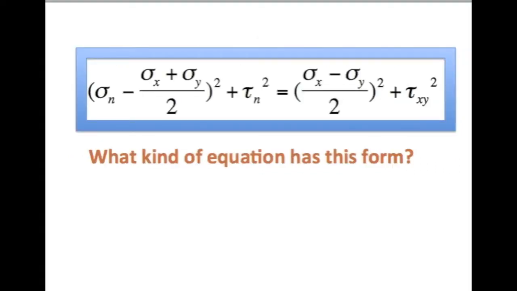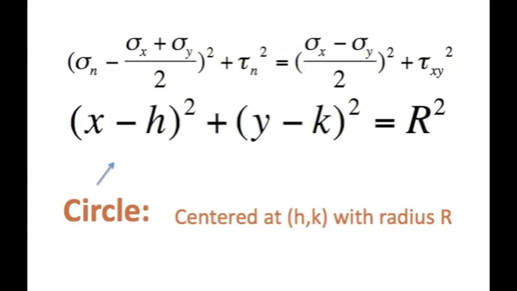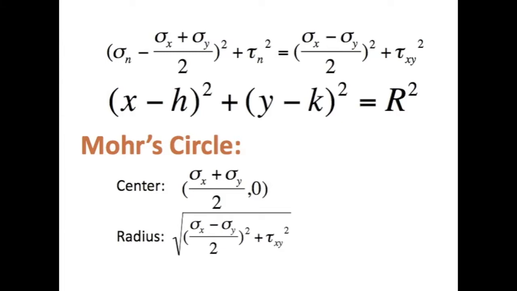Now look closely to this equation. What form of equation does it look like? You might have guessed that it looks like the equation of a circle, and you're absolutely right. This is exactly how Mohr's circle is derived. We can compare the equation with the equation of a circle, and we see that Mohr's circle is centered at the coordinates sigma x plus sigma y over 2, 0. And sigma x plus sigma y over 2 is the average normal stress in the old coordinate system. We can also obtain the radius of Mohr's circle.